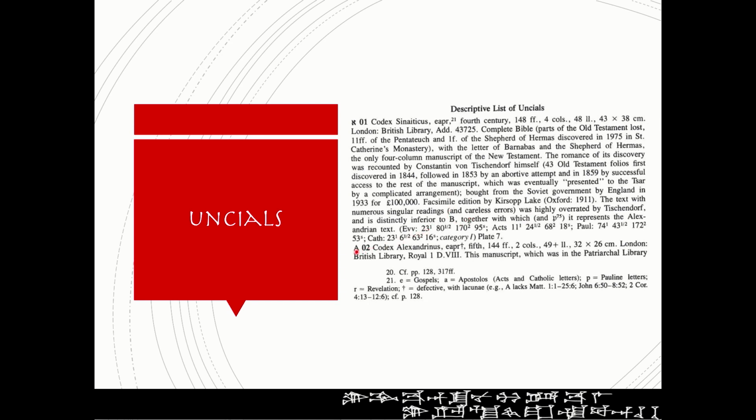And similarly, when you come to Alexandrinus, here it's A02, and it contains also the Gospels, the Apostles, the Pauline letters, and Revelation. It is a 5th century manuscript, and then, of course, this is the bottom of the page, so we continue on in the next page. The uncials are laid out in this way. I think the first 45 have their lettering in front of them, and then it just goes on to 046, 047, and so on.